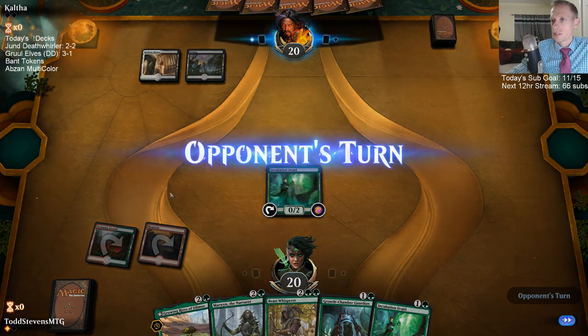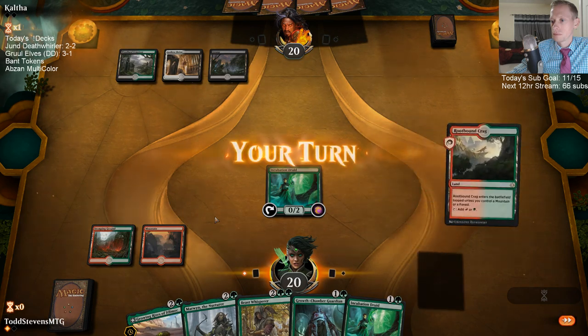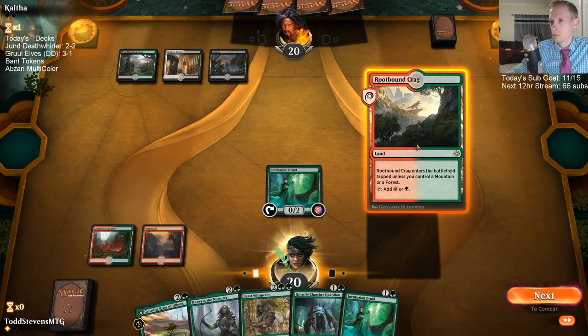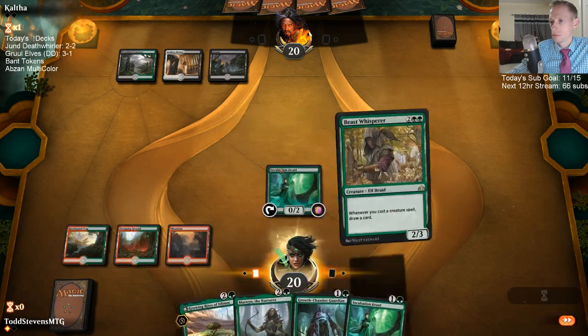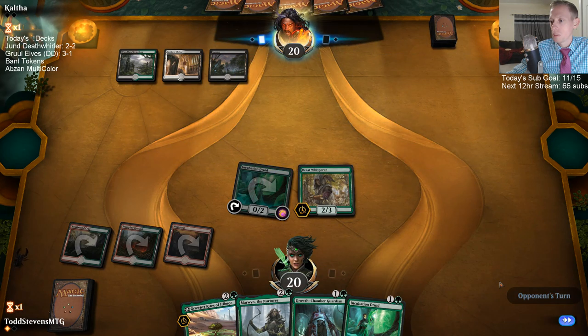No, I don't think Cinder Vines is going to be any good here. Don't worry about this Beast Whisperer opponent. Nah, don't worry about that card at all.